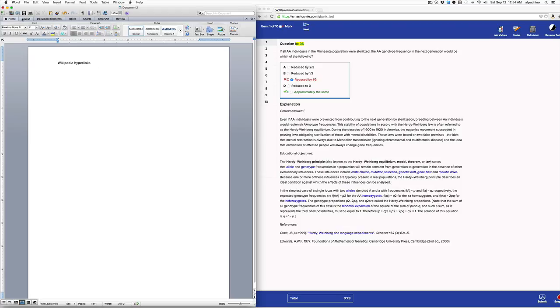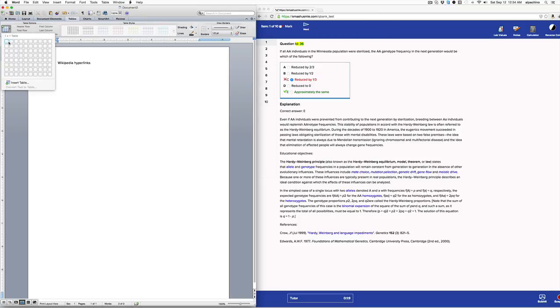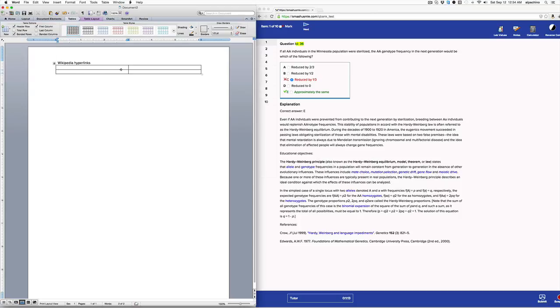So we can create a quick table. And so we say for Wikipedia question, just question ID number 36.